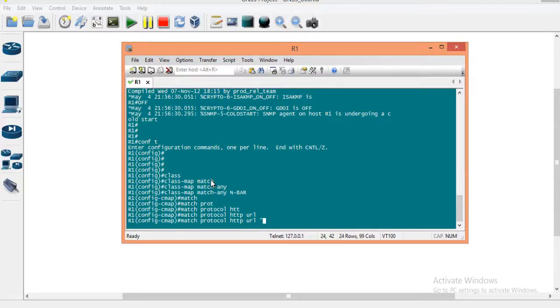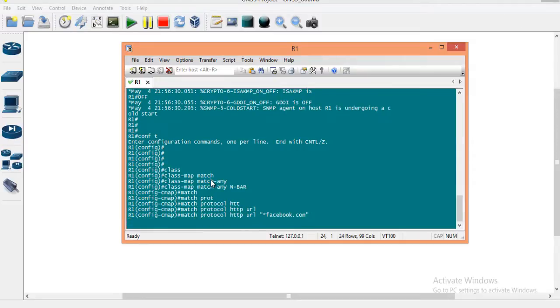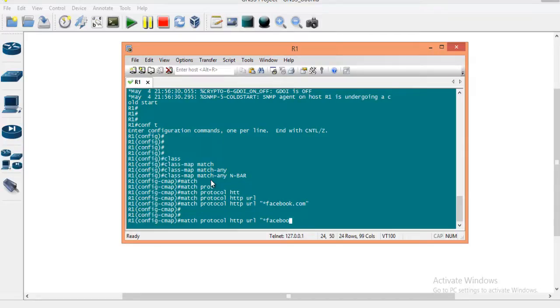I can use my regex, regular expression, where I'm specifying in the URL the specific information. For now, let's say Facebook. I'm going to block every packet having this content. When I hit enter, see the time it takes for enabling it. Actually, this feature is getting enabled. It takes a bit of time. It comes back. Okay, so now you'll see the next time is not going to take so long.